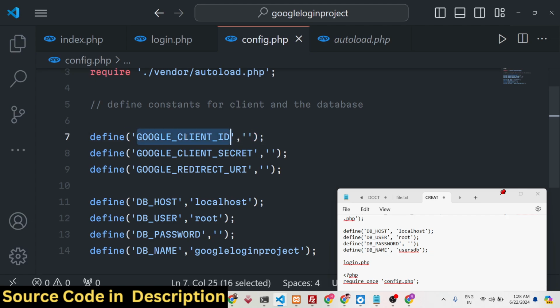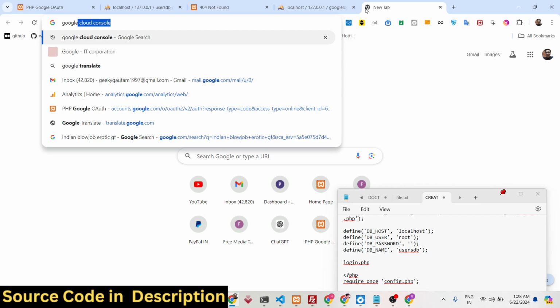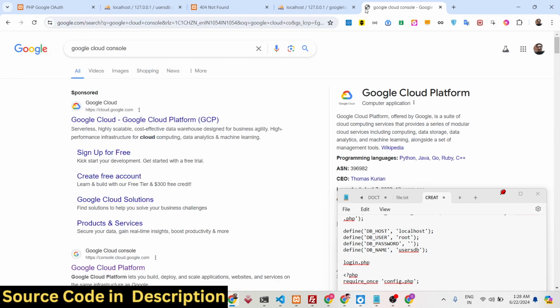Now we need to get the Google client ID, client secret, and redirect URI. So you actually need to get these details in Google Cloud Console once you create a project. It's very simple. Let me show you.